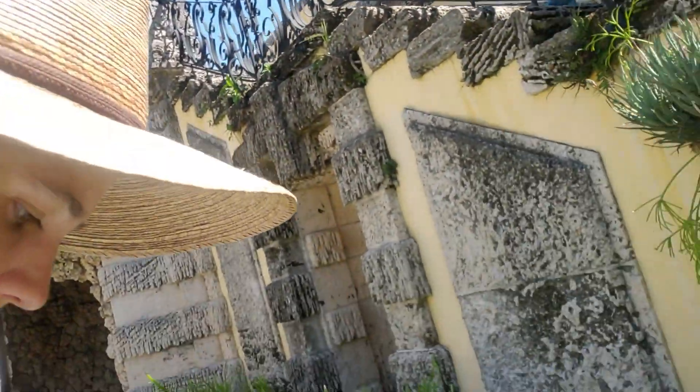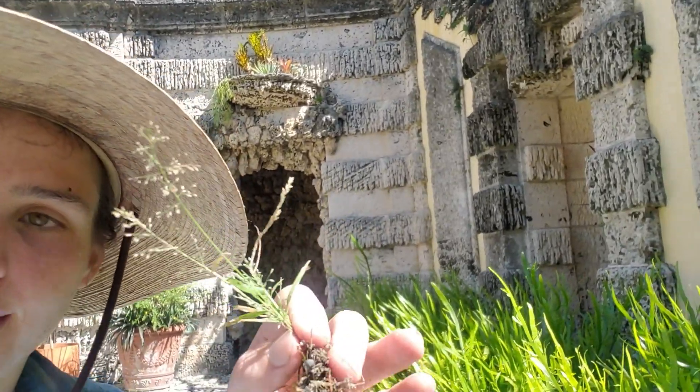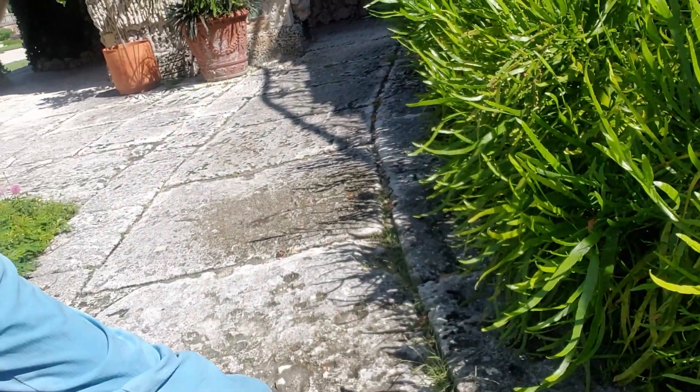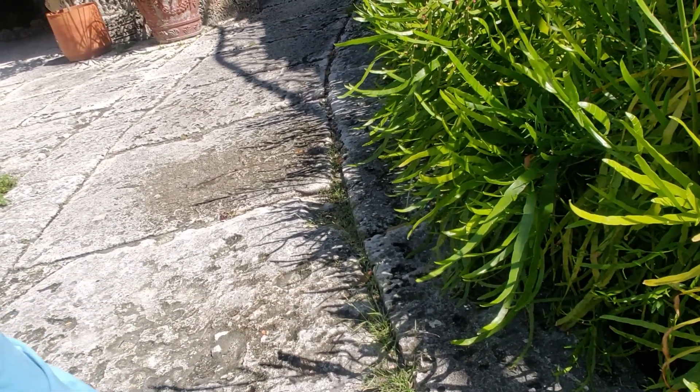I have some volunteers working in the secret garden with me today and we're focusing on pulling out weeds that have started to grow in the stone pathways. These weeds have started to seed, so we're focusing mainly on pulling those plants out. This is a grass plant that has started to seed and it's growing in the cracks right here, so we're just pulling it out by hand, trying to clean up the secret garden as much as possible and also trying to control the grass.